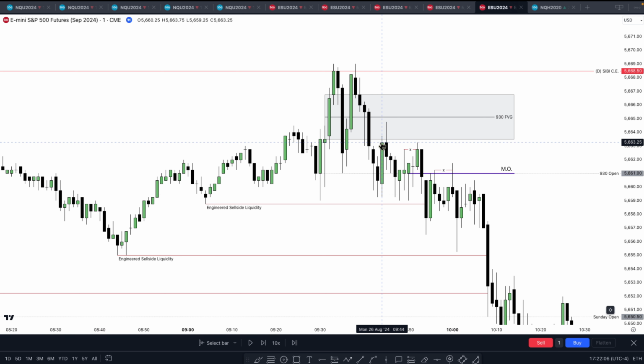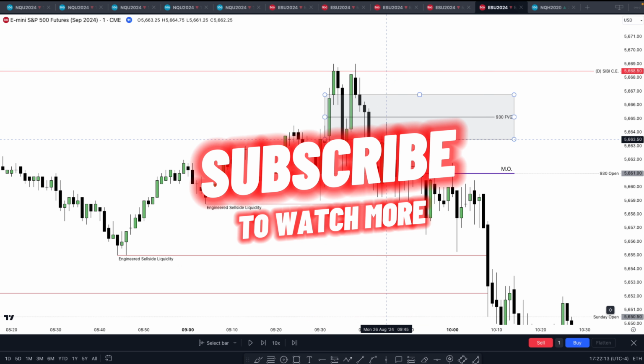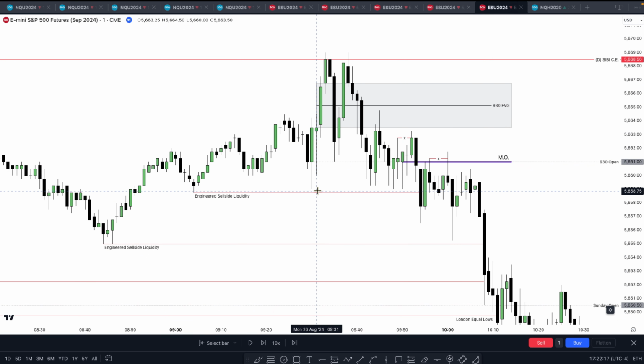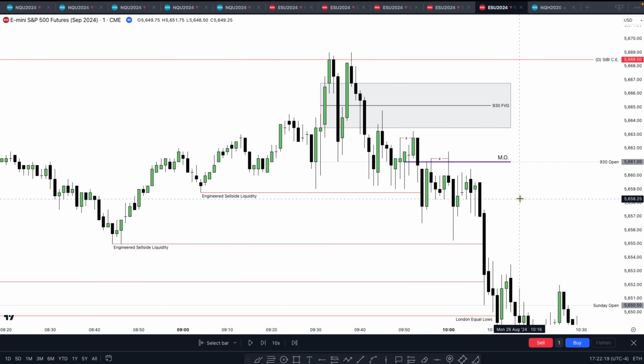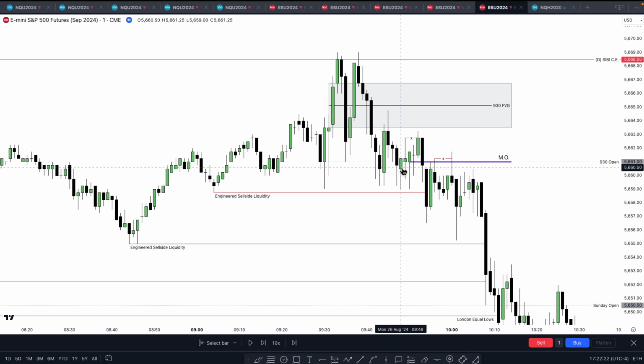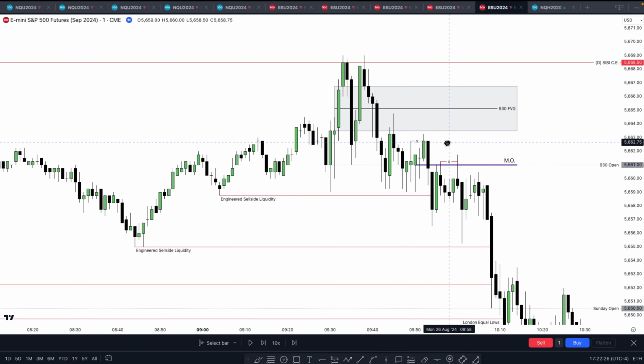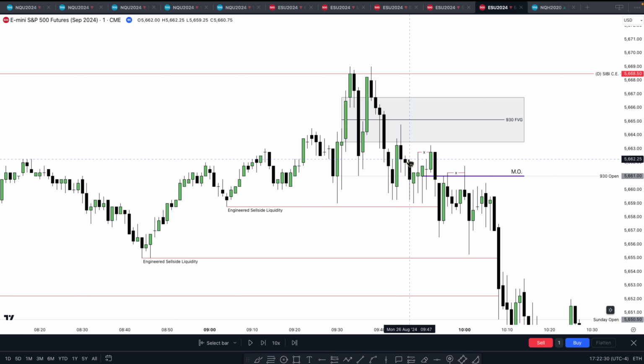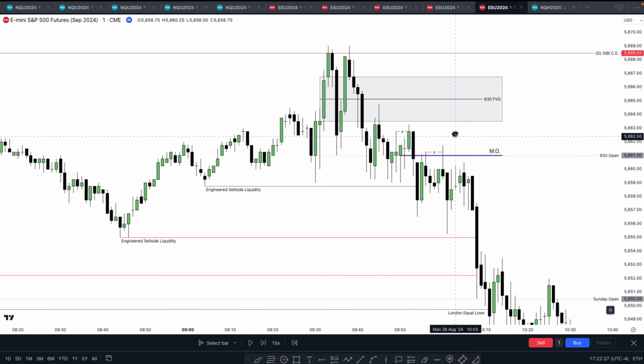And look at the bodies here. Yes, it reached into the lower portion, the lower half of that 930 fair value gap, okay? But the bodies can't even close at the low of it or within the 930 fair value gap. So the bodies tell the story. You're seeing the signatures of weakness, okay? On top of that, you want to see those signatures hold true. So as we enter this macro, could we have returned to this 930 fair value gap and then sold off? Yes, of course. But best case, if you're just internalizing this order flow, you want to see us fail to reach up there because it's the algorithm showing you that the market is weak.